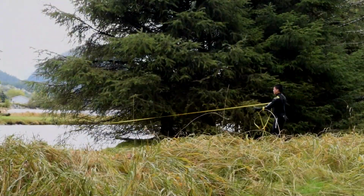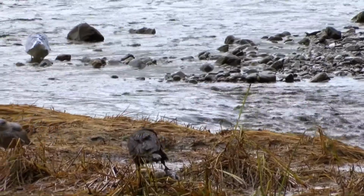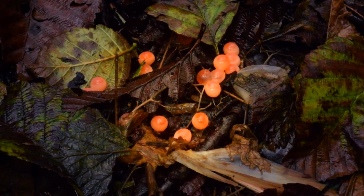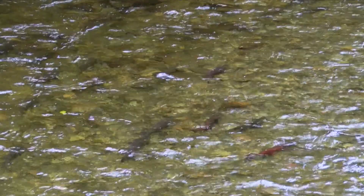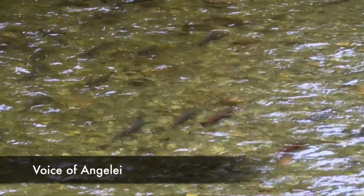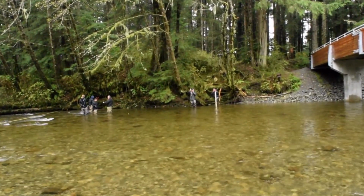And also the students are looking at woody debris. And woody debris is important for pool formation, and pools are great for giving fish resting habitat when they're spawning, as well as rearing habitat after they're hatched and before they make it to the ocean. So wood itself can help hide the prey from their predators. It's nice to know about the habitat of where they spawn and stuff.